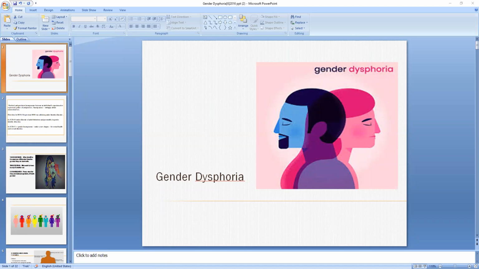First, the definition. Gender dysphoria is a marked and persistent incongruence between an individual's experienced or expressed gender and assigned sex. Incongruence means being unhappy about one's anatomical sex. In DSM-5 it is called gender dysphoria; in the previous DSM it was called gender identity disorder. In ICD-10, it is under disorders of adult behavior and personality, as gender identity disorder. In ICD-11, it is gender incongruence, under a new chapter for sexual health and sexual disorders.